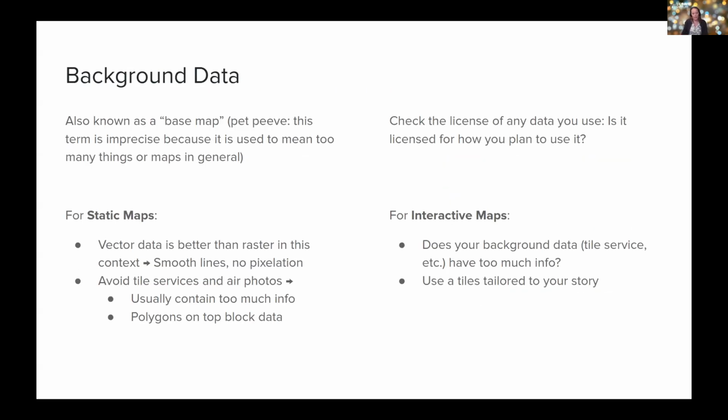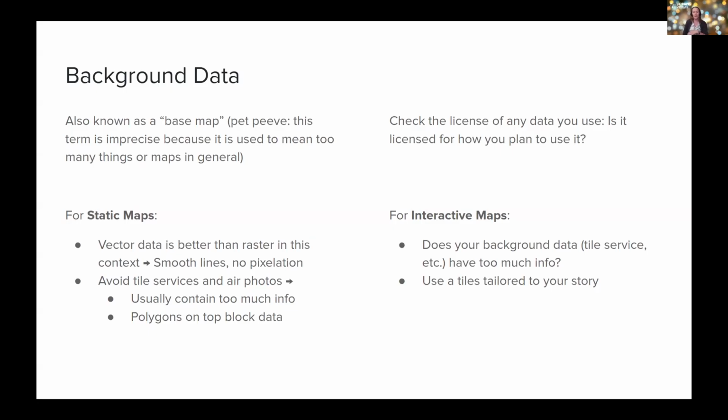And then one of my pet peeves is background data. Sometimes people talk about this in terms of base maps, but I think that term gets used to mean a lot of different things, so it's not super precise. But whatever data you're using in the background of your map, I want to remind you to check your license information. So even tiles and things like that, that you can just plunk in your map, like quick map services in QGIS, is great because you can get a really quick background map. Great reference information, but check the license on that data. You may or may not be able to use it for your purpose, especially if it's a commercial purpose. So check that before you just decide to use any base map or any tile service.